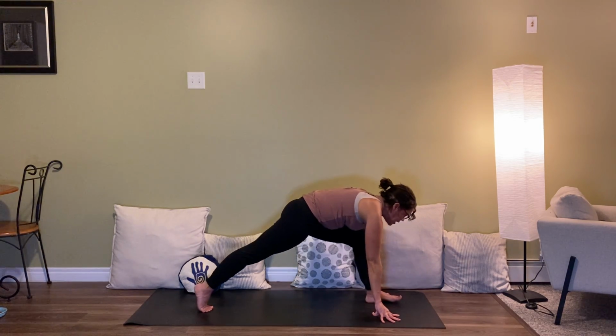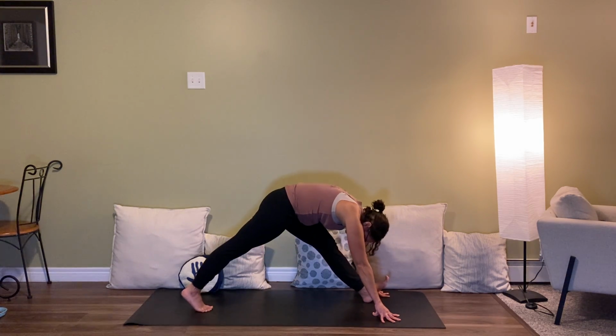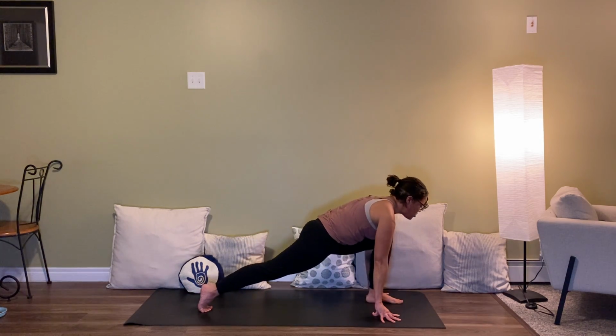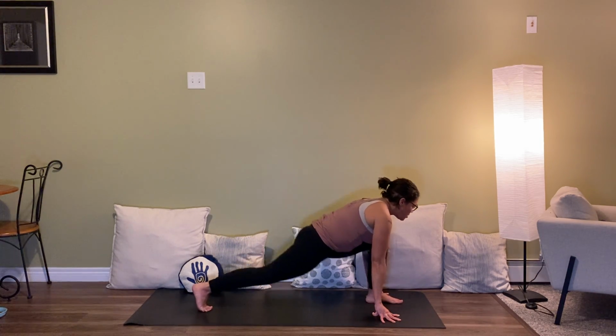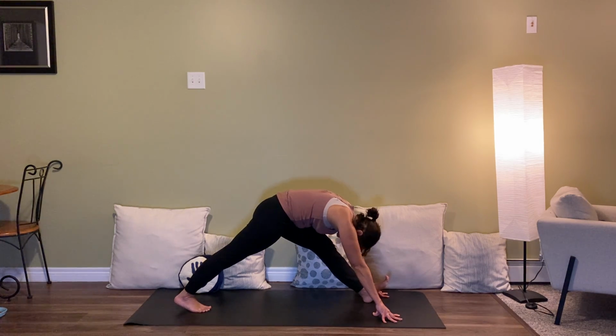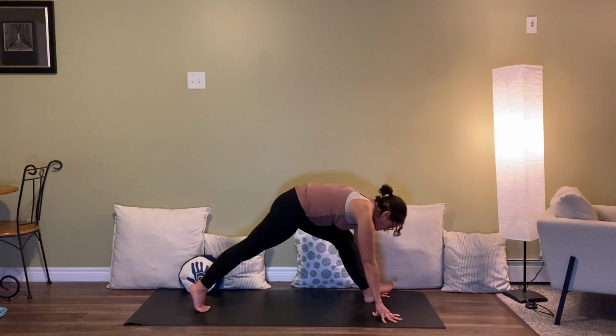Good. We'll go again. In and out. Try not to shift the angle of the back foot. Good. 2 more times. Nice and strong. Slow breaths out. Navel to spine. Good. 1 more in. 1 more out.